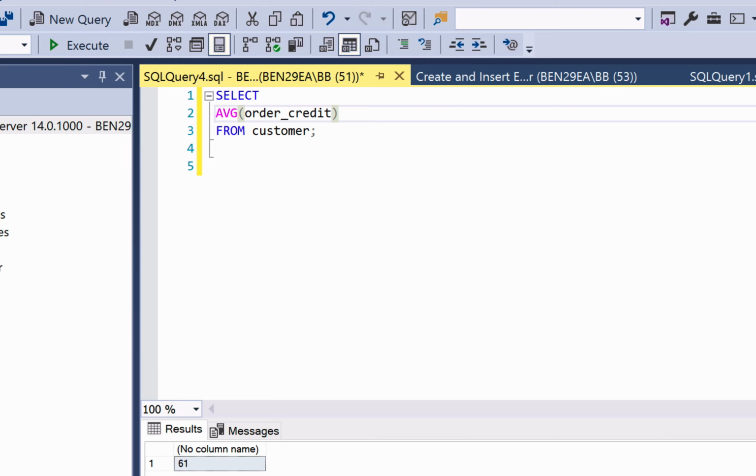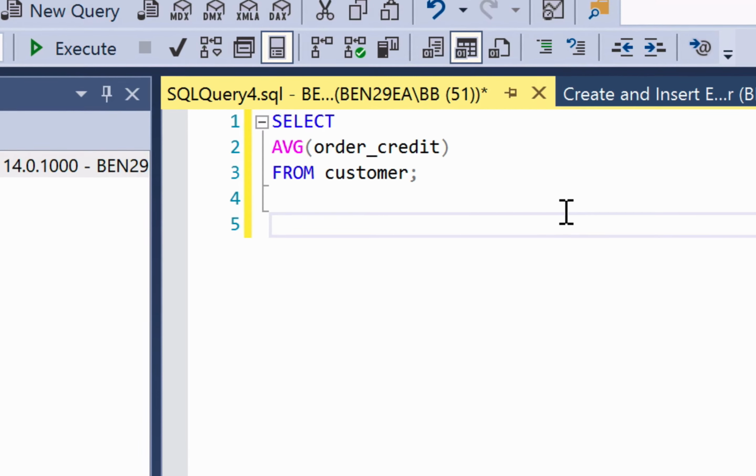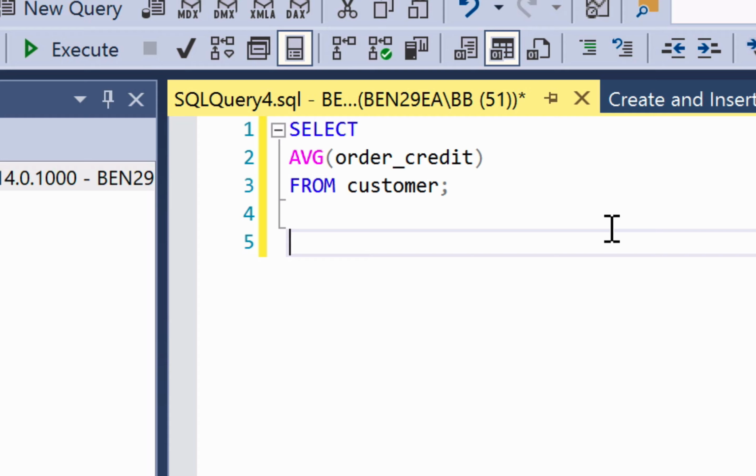Or the number of rows for each different order credit value? This would mean showing each different last name value and the count of rows next to it. How do we do that in SQL? We use a keyword called group by. The group by keyword lets you create groups in your result instead of showing a single aggregated row or every row in the table.